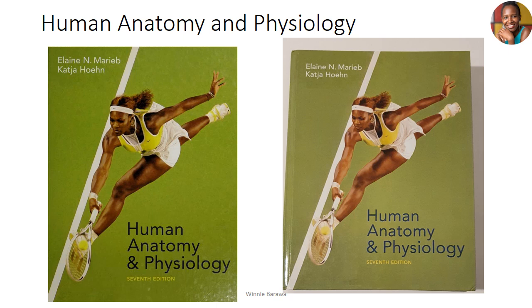The next book is 'Human Anatomy and Physiology' by Elaine and Katja. I love books that combine anatomy and physiology together. I'll recommend this one highly — if you really need anatomy well understood, it's a very perfect book. When I was starting my anatomy classes, this book really saved me because I was struggling to understand simple things. I'd rate it 4.5 out of 5.